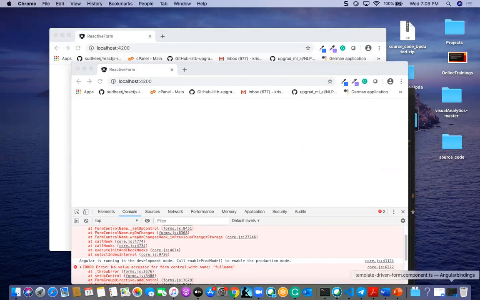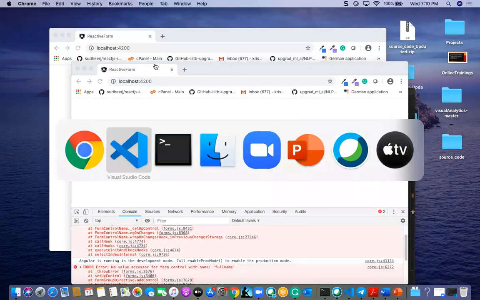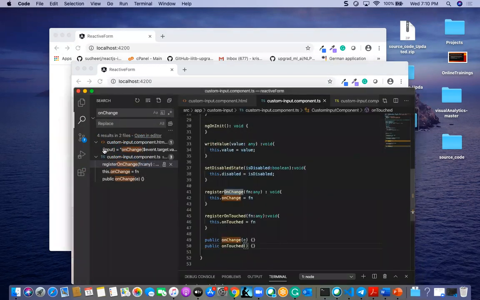I want to check app.component.html, one second, there may be some spelling mistakes also.